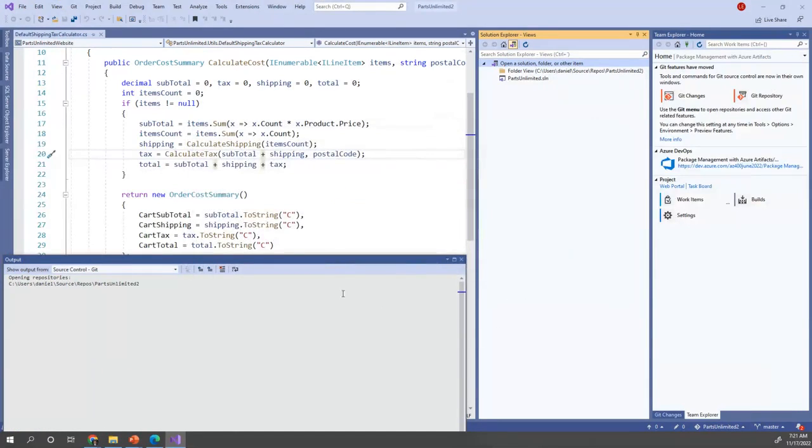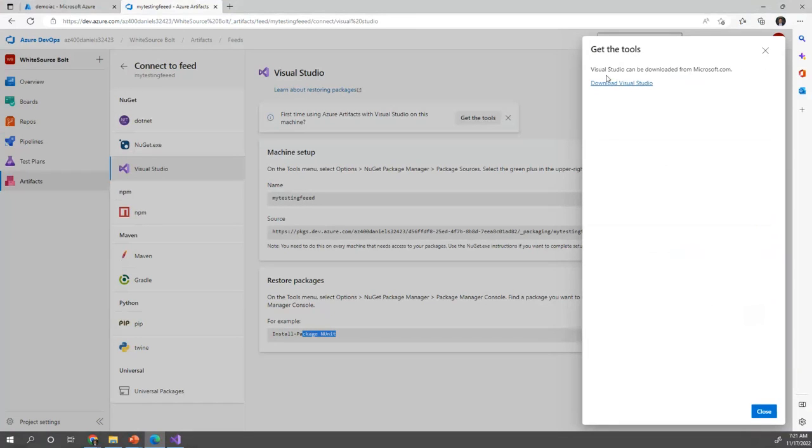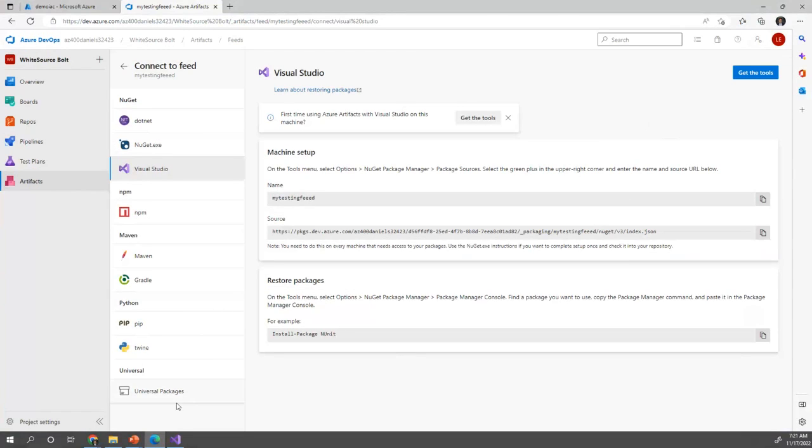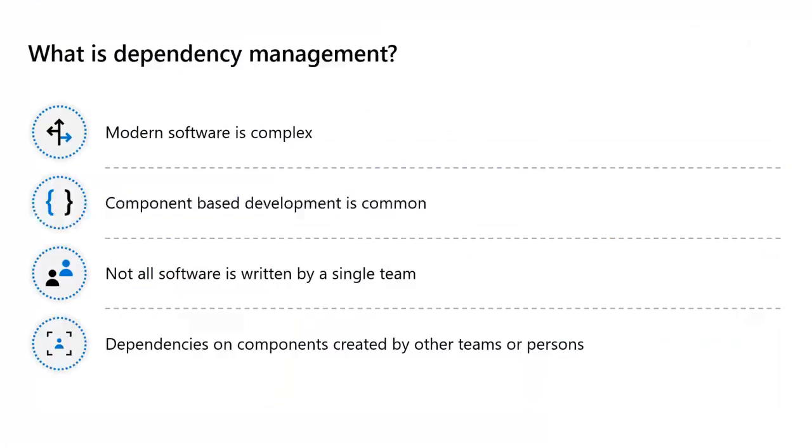But you might be wondering, so here is for consume, but what can I do in order to push my custom code? In order to push my custom code, there is a series of packages that must be downloaded. So first of all, you need to download Visual Studio in this case. There is a series of steps that you need to follow. And actually, in your lab, you will execute a lab that will let you push your custom libraries. And then from that custom library, you will consume it. So actually, you are going to have two projects. One project that is going to consume the package, and another project that is going to create the package. Now, this is from a big perspective. Now, let's continue with the topics.